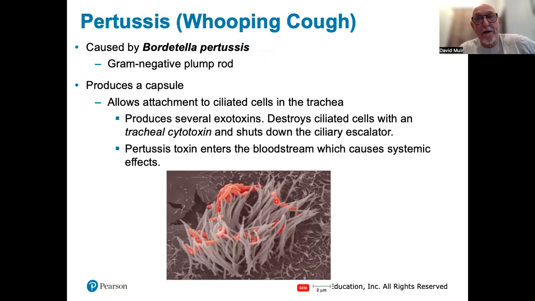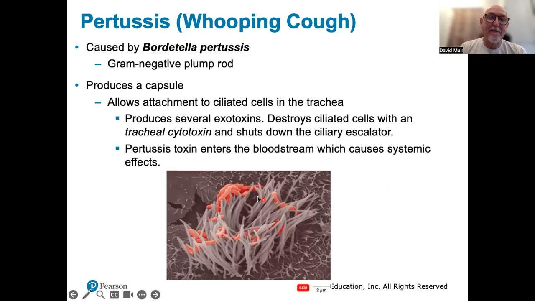The first one to talk about is another of the childhood diseases, which used to be extremely common, and this is pertussis, or whooping cough. And it's caused by this organism, Bordetella pertussis. Bordetella pertussis is a gram-negative rod, and it is another of these bacteria which in and of itself is not particularly pathogenic unless it has these virulence factors associated with it. And Bordetella pertussis actually produces several different toxins, and some of these are cytotoxic.